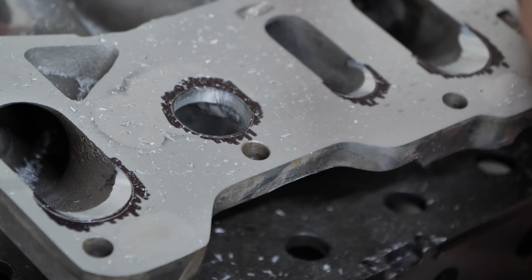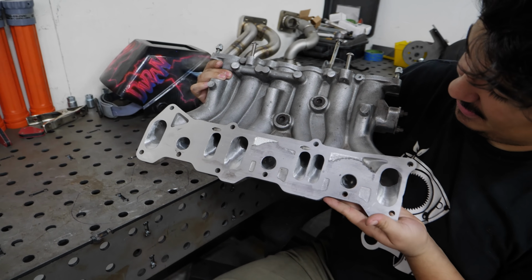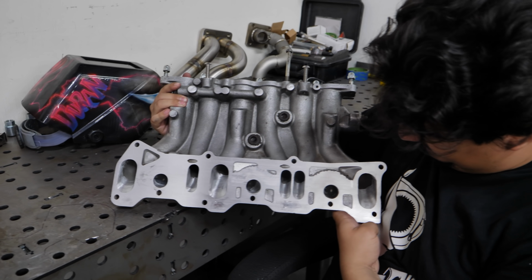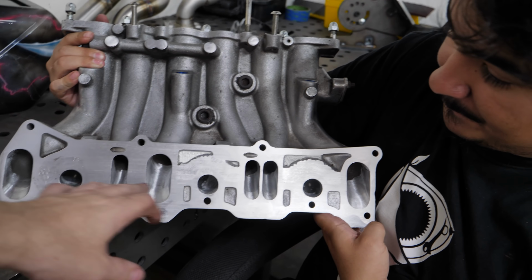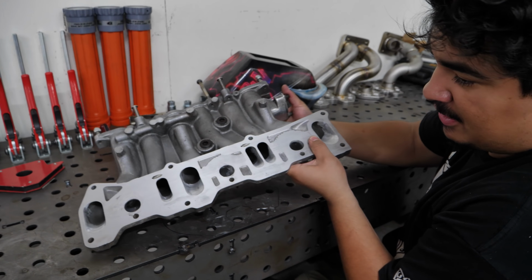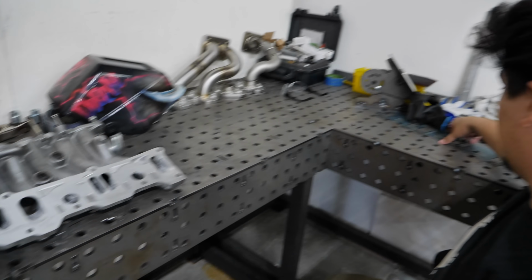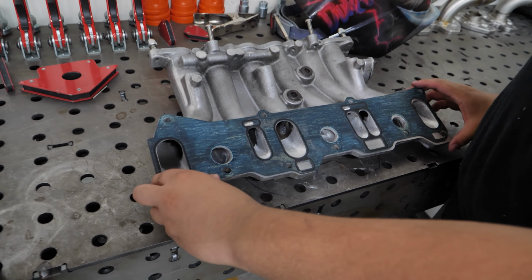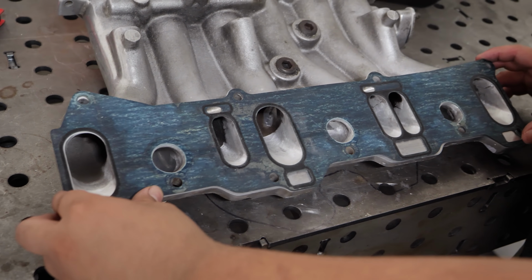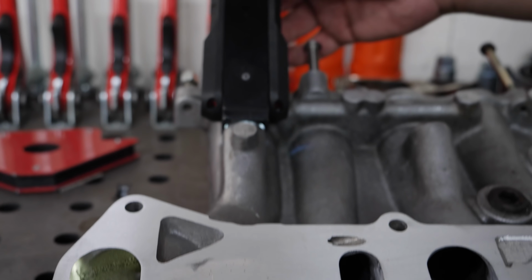What a difference. Oh, yes. Oh, there she is. Not only is it semi-P, it's also port matched to the... Yes, also port matched, because it was probably about a half inch difference. Damn, how much light just gets to there? That's the voice of God coming straight from the injector.